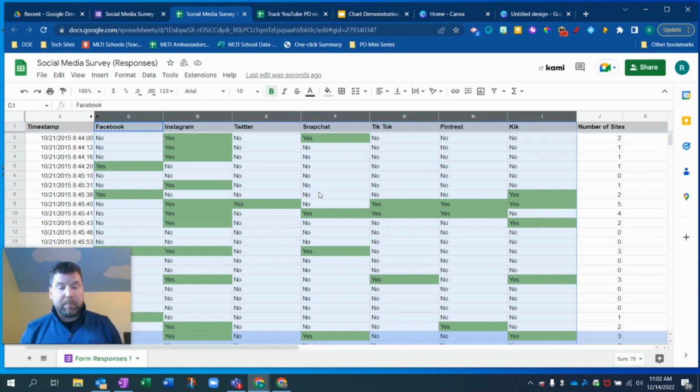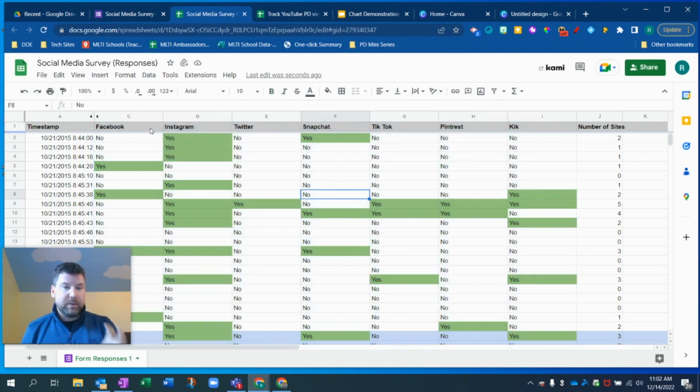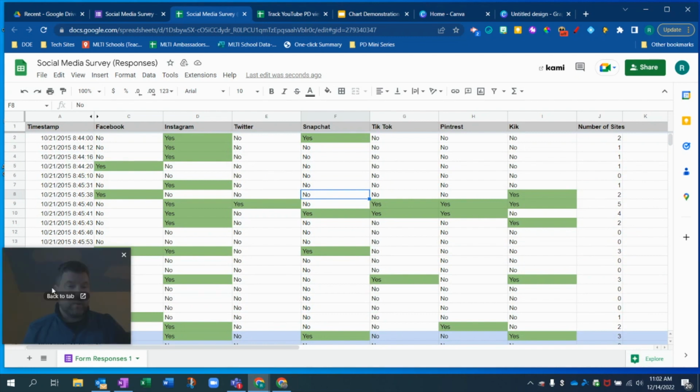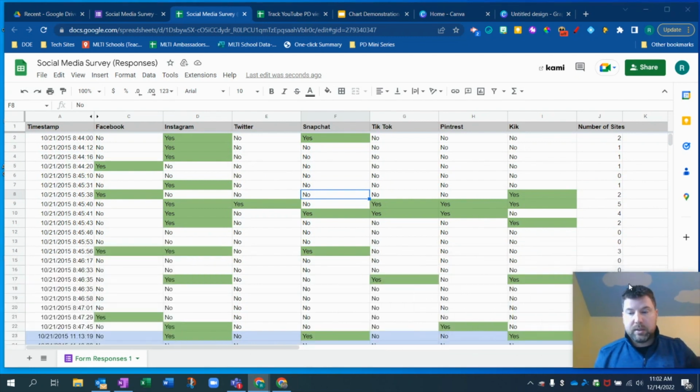How can you make the data look appealing for viewers? Having a bunch of data, a bunch of numbers, tables, expansive tables like this, where there's a lot to look through, that's not very fun for people to look at. So you want to simplify it for them, and that's the beauty of using charts and graphs.